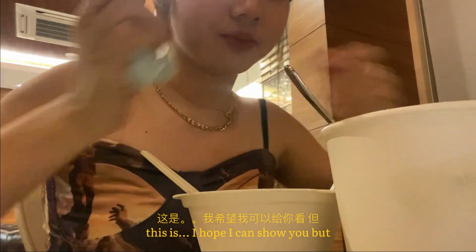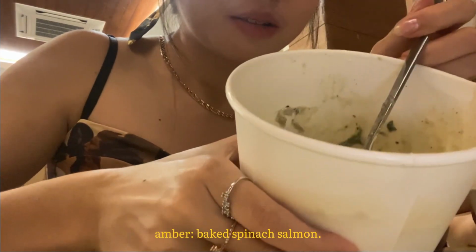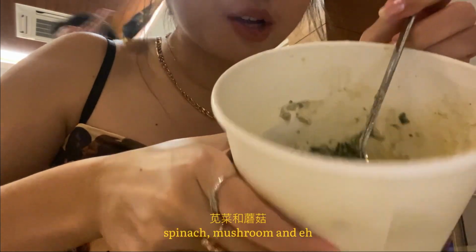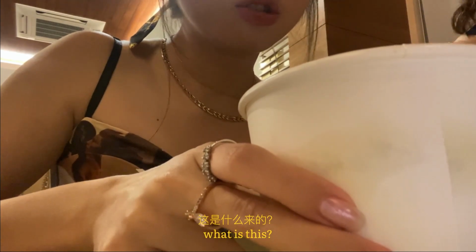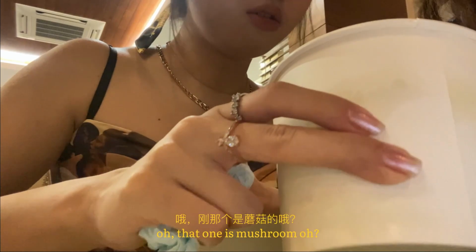This is. I hope I can show you, but spinach. This is baked spinach salmon. Spinach mushroom and this tomato. Salmon. Oh, that is a mushroom.